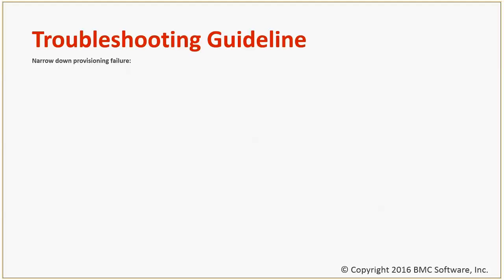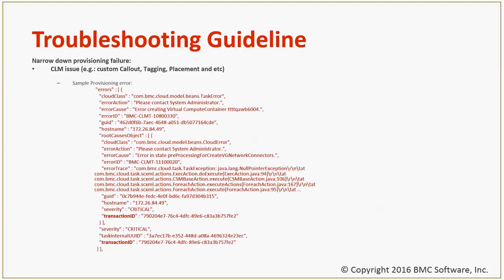First, we will start from the CLM core component, which is Platform Manager. Typically, when you are hitting a provisioning failure issue, you can see error detail in the CLM Service Instance Activity tab. In this slide, you can see an example of provisioning error. When analyzing this type of error, it is important to note the transaction ID number so that you can refer to this ID when analyzing the log.